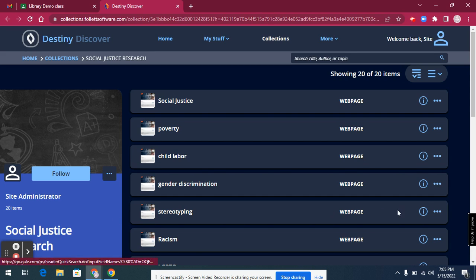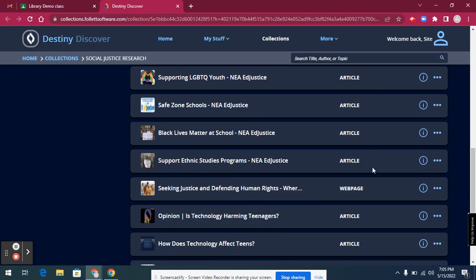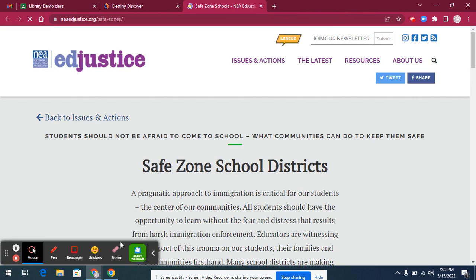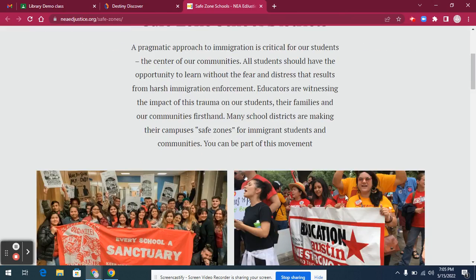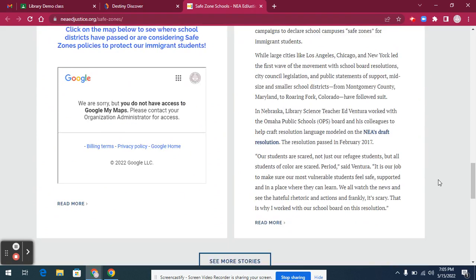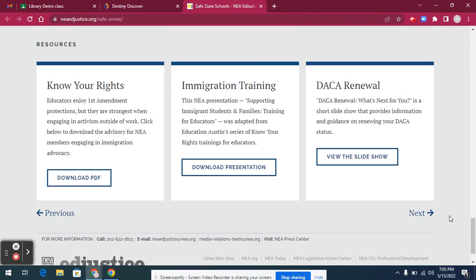But what I wanted to show you is that within this collection, there are web pages. You can see right here, all of these are web pages. And then there are individual articles. When you click on an article, it's going to take you straight to the article, and the information is here. You can read through the article, get whatever information you feel is pertinent to your research. And then it's always a good idea to note where the information is coming from. That way, if your teachers are requiring you to have a works cited page to show where you gathered your information, you can always get that there.